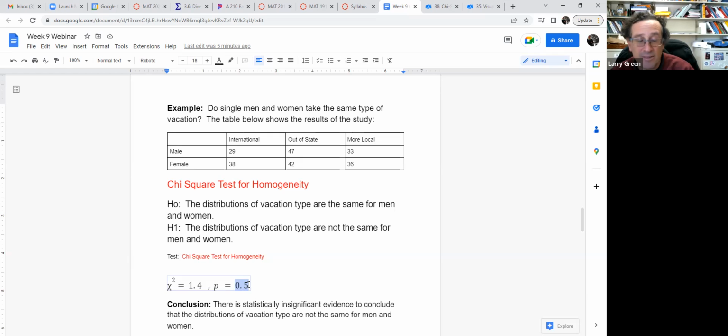If the p-value instead was, let's say, 0.08, that's bigger than 0.05, but it's not bigger than 0.1, and you would say there's weak evidence. You use the word weak: there's evidence, but the evidence is weak. It's not strong enough to be under the 5%. And that's typically what you say.